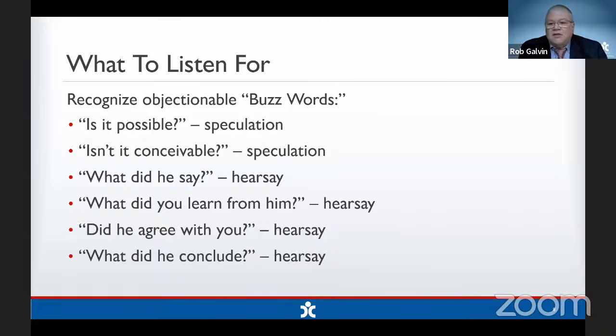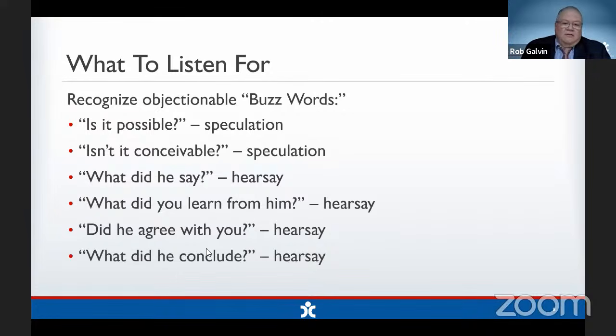From the witness, "well, I was told" is one where you're like, okay, wait a minute. That kind of stuff. Or the witness says, "I wasn't there that day, but..." Watch what's coming after "I wasn't there that day" or "I didn't see it," because they wouldn't be able to say anything else unless somebody told them something. So just be aware of those catchphrases that make you think the next thing that's going to come out of somebody's mouth is going to be objectionable.